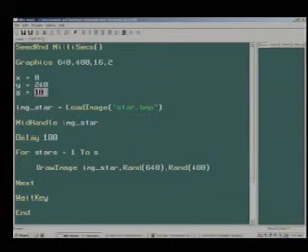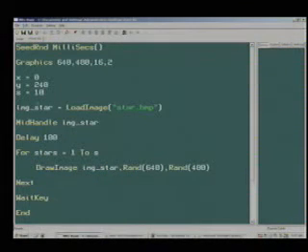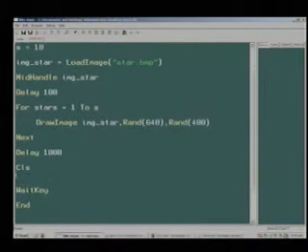You'll notice since part 2 I've changed that back to 10, so it'll just do 10 stars on the screen randomly. Now I'm going to introduce a command outside the for next loop. Remember, this is the for next loop that we got here, and after it I'm going to put in delay 1000, which delays it for a second, and then I'm going to put clear screen so you can see the effect. That just clears the screen of everything.